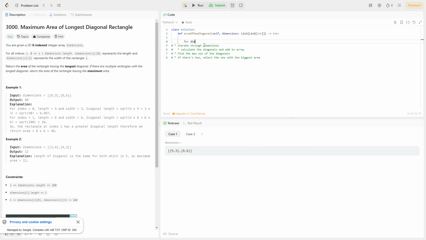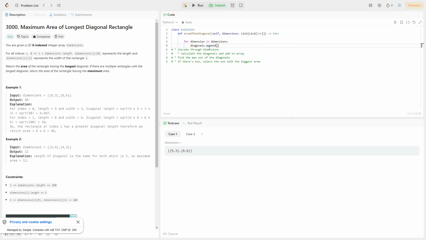So we're going to do for dimension in dimensions, diagonals dot append.